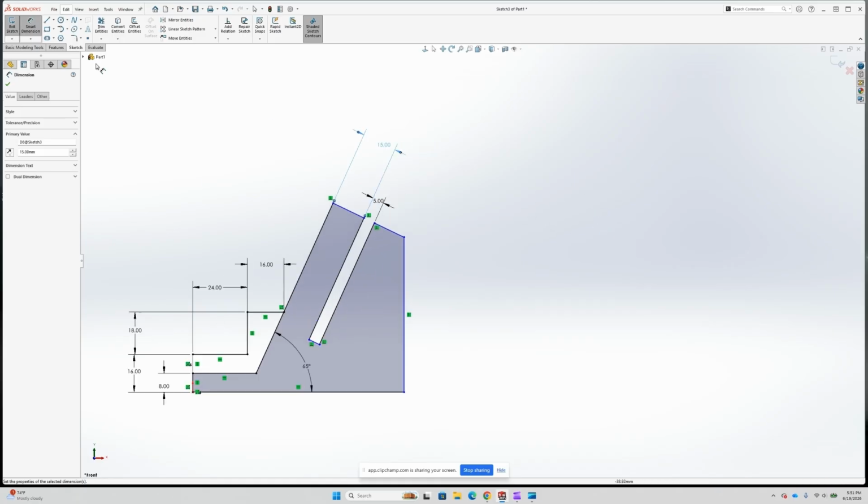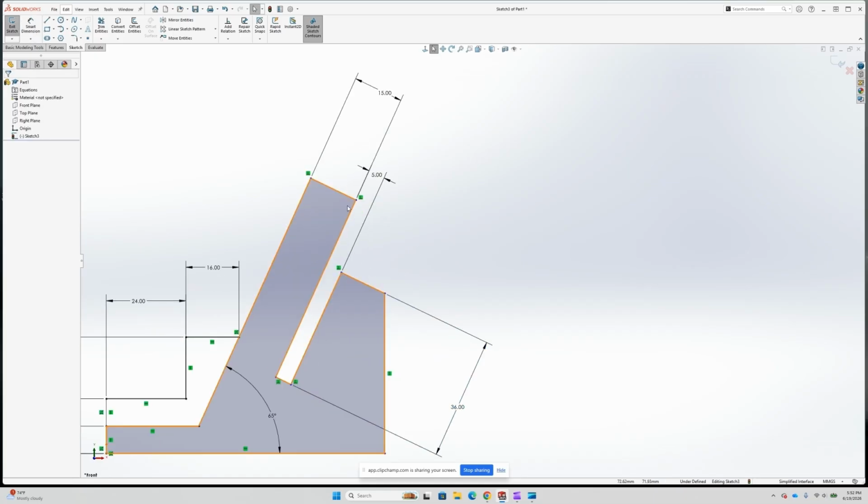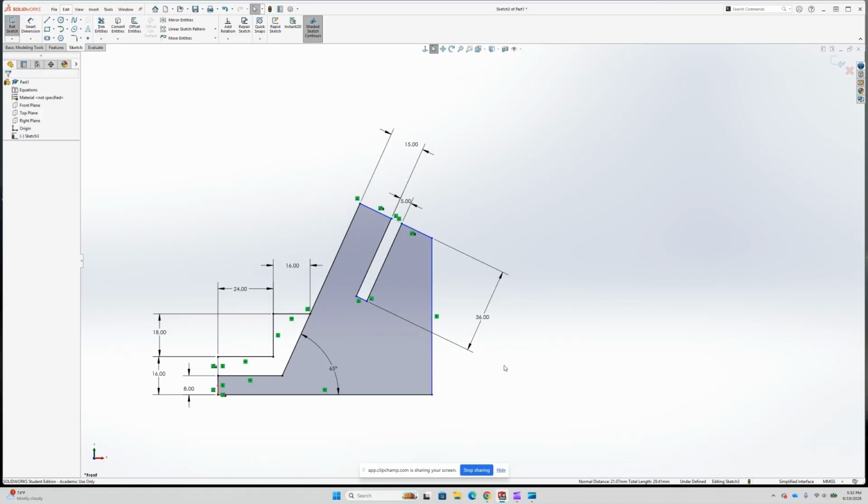And then the distance between the top edge and the bottom of the insertion is 36. But of course, we have to make these two lines collinear, so they move along the same dimension. There you go.